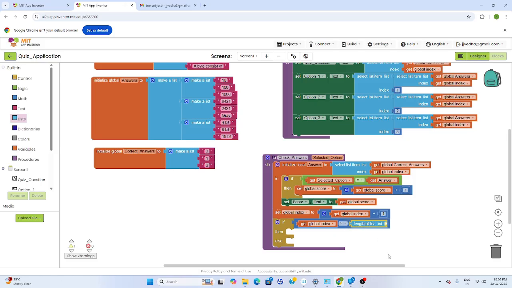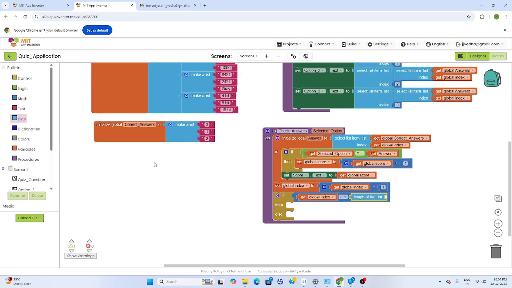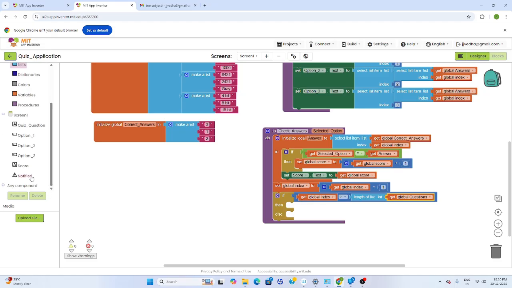The global questions. If the index is greater than the global questions, then we need to quit. So I'll duplicate this, put it here, and change this global index to questions. So if the index is greater than the number of questions, the length of the questions, then we need to quit and come outside. So for this we need to display the total score and all.